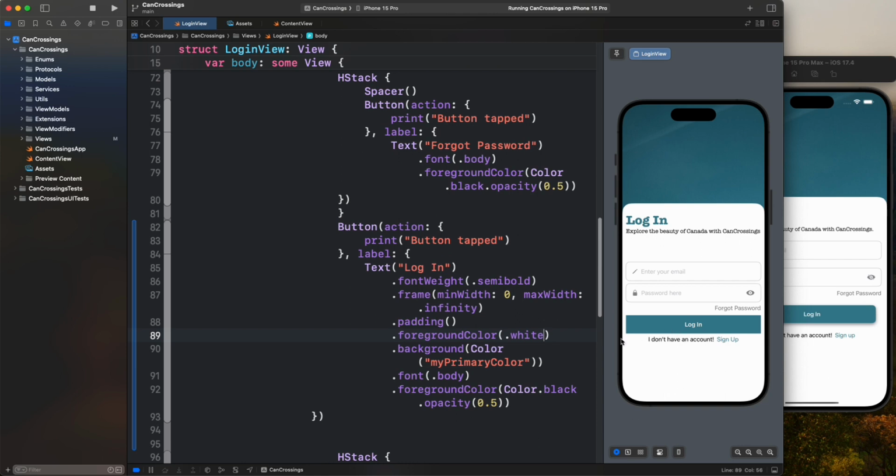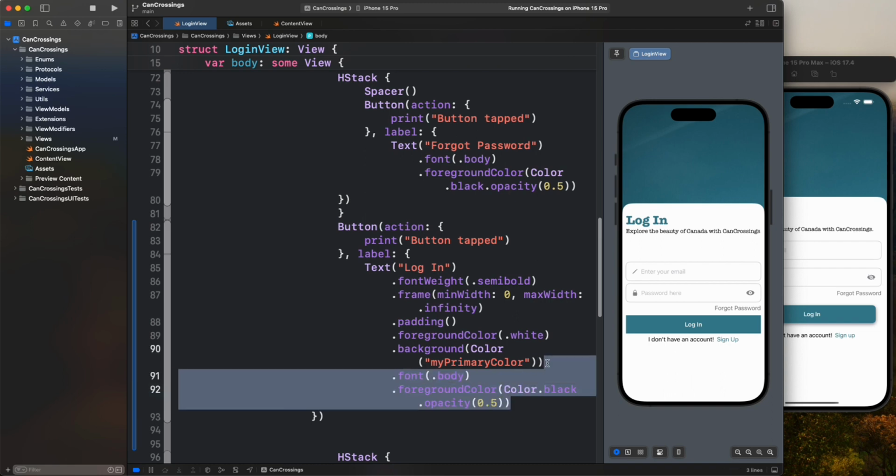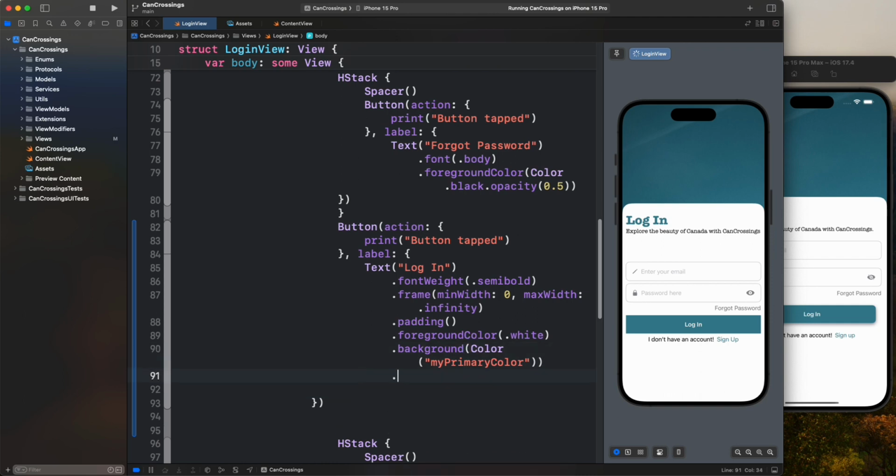The next thing we can do is change the corner radius. First of all, let us remove this and this font. After this background color, we can play with the corner radius. I think I'm typing in the wrong spot, so let me put it here. For the corner radius, we want to specify 10. Let's see the result. Oops, it's not working, and I know why. Let me confirm it. If we cut this and put it here, okay, now it works. It wasn't working before because we applied this corner radius before our background color. So you guys should be aware of where you put some properties, because this corner radius is supposed to be applied after the background.